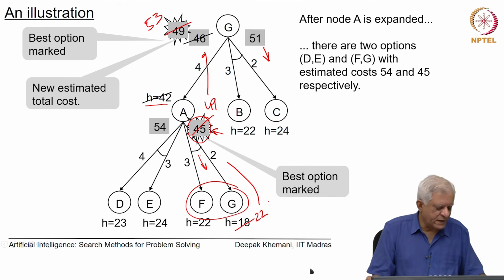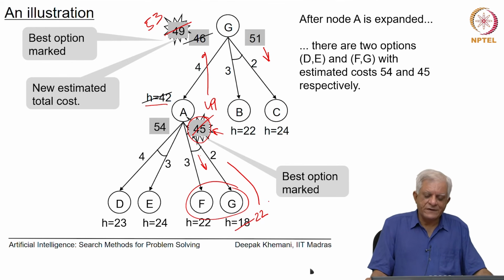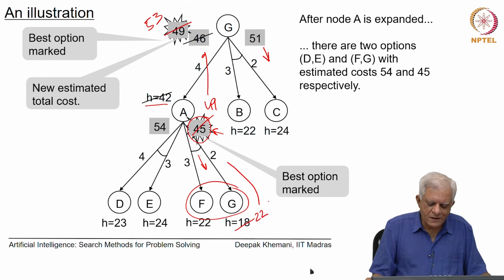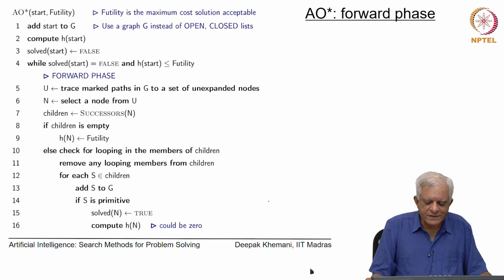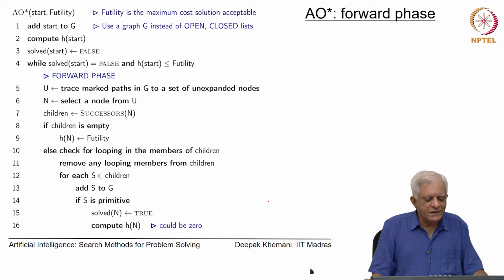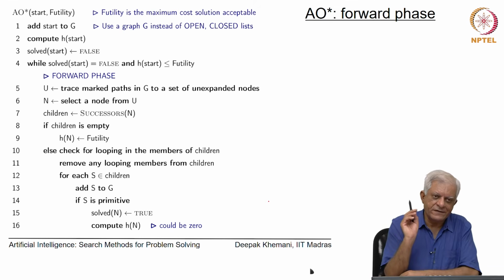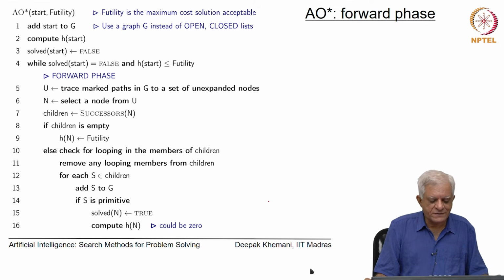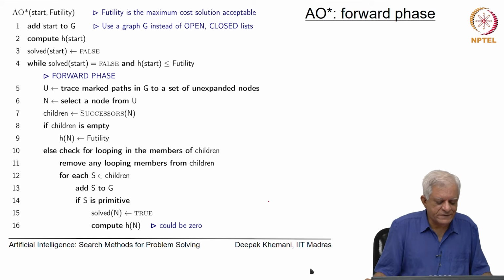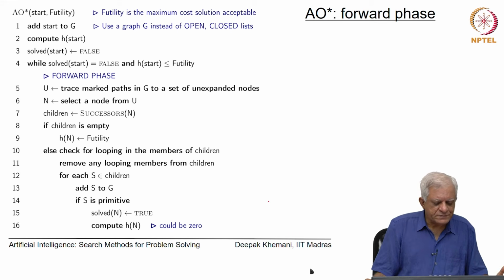We will see a little bit more detailed example later, but first we will look at the algorithm in a little bit more detail. So, if you were to implement this algorithm, this is how it would look. This is again thanks to my colleague Bhaskaran, who has carefully crafted this algorithm, and it goes as follows. This slide shows the forward phase of the algorithm, in which you have to follow the markers and then pick a node to expand. So, let us look at this.